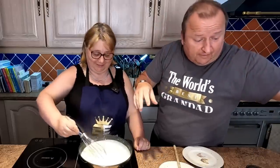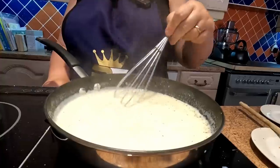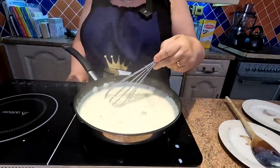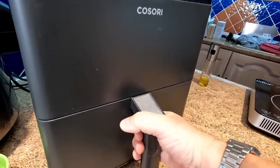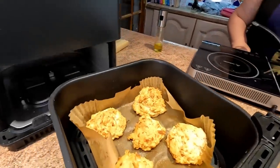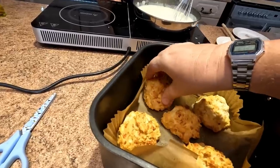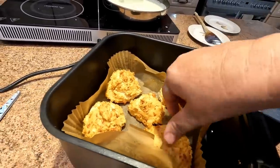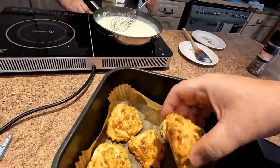Now that's all congealed, so you can start adding the milk a bit at a time. What you're trying to do is bring all this together — this will be the basis of the white sauce. Just cook this out. We're going to add some salt and pepper to this. We just heard the biscuits ping, folks — the gravy has thickened up a treat. You can turn it into a pepper sauce. There's a basic what the Americans call a gravy. The biscuits are just finished — I don't know what they're going to be like. Let's have a look, folks — oh, they look all right, Sharon!